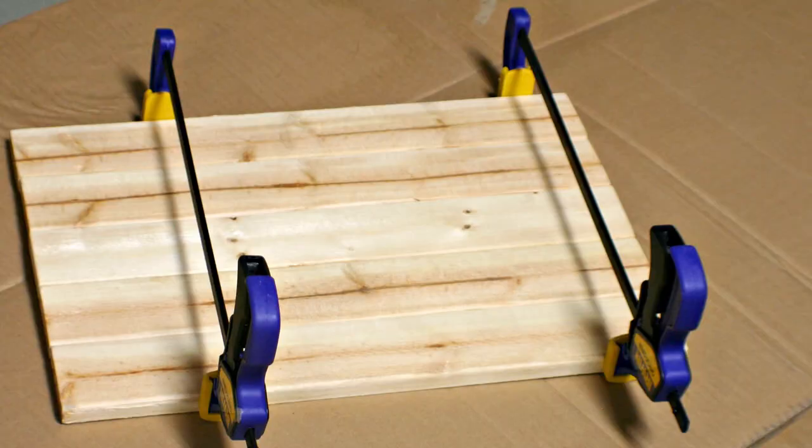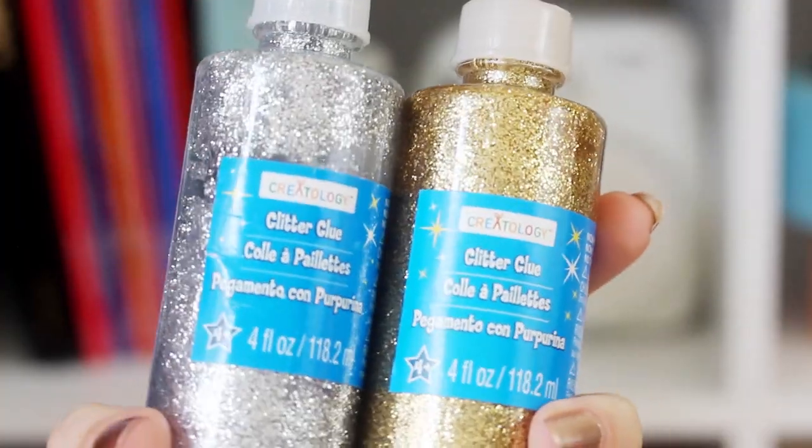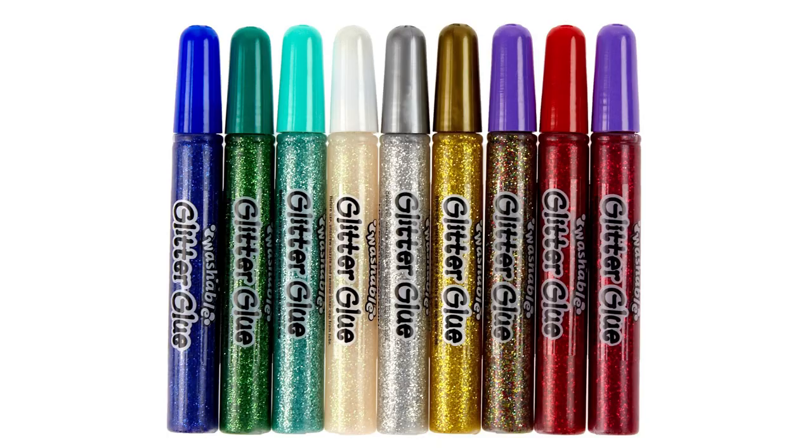I just want to mention a couple more specialty glues. Yellow wood glue is what you're going to want to use if you're gluing wood — you might also want to get some sort of clamp to hold the wood together really tightly while it dries. While not really an adhesive, glitter glue does have 'glue' in its name. It's used to apply glitter to something in a less messy way than using loose glitter, and it's more for decoration than as an actual adhesive. You can get it in tons of different colors. I also wanted to mention plastic cement glue, which is meant to glue plastics together — something a lot of the glues I've talked about don't really work on.